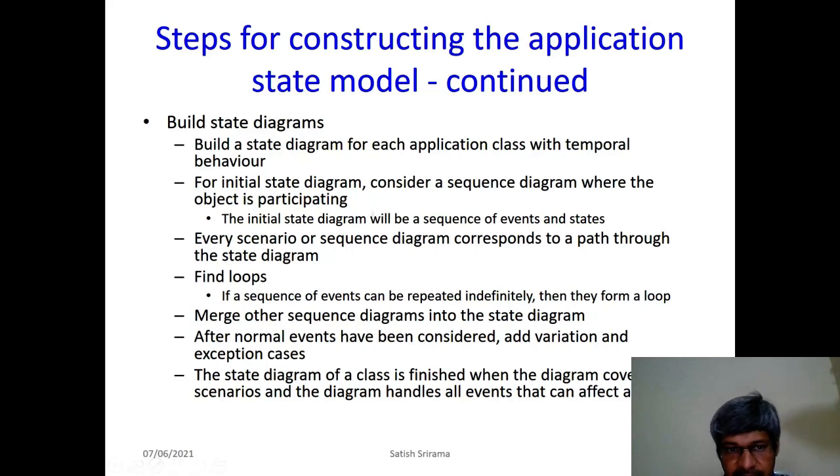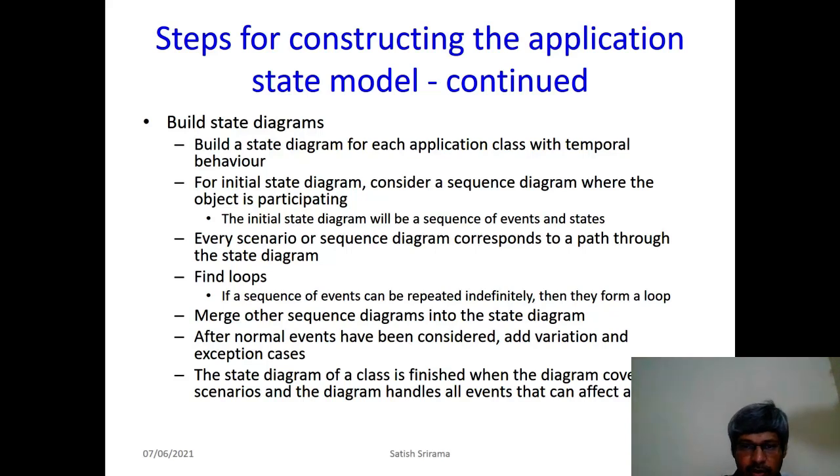How do you actually build a state diagram? You have to build a state diagram for each and every application class with a temporal behavior. That is very clear for us. These are the classes which we have identified in step 1. For the initial state diagram, say you have taken a class and you want to draw an initial state diagram for that one.